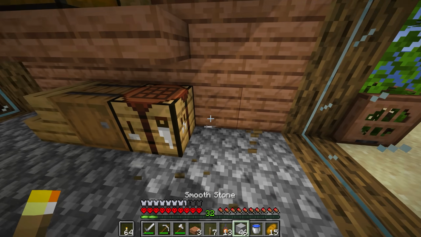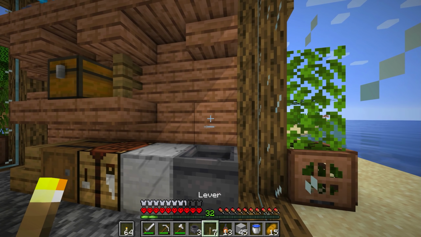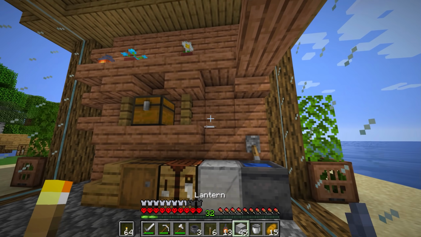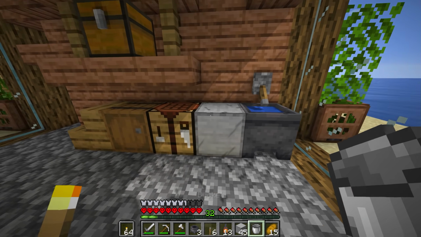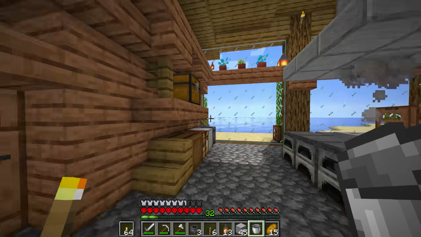And then I'm going to do... Oh, dang it. Oh, wait. Yeah. I'm going to put this here, and this is going to be our sink. There we go. And then this can just be like... I don't know. Just part of the kitchen, okay? And yeah, there we go. There's a kitchen. I'm happy with that.